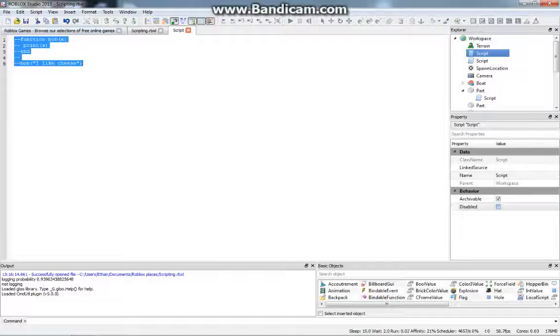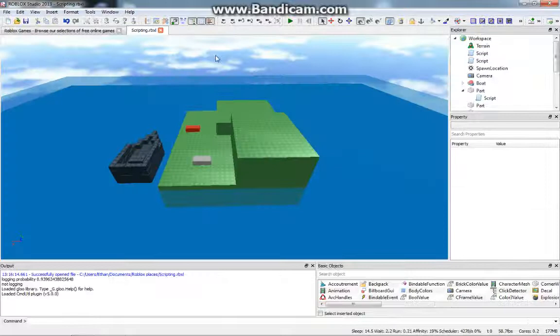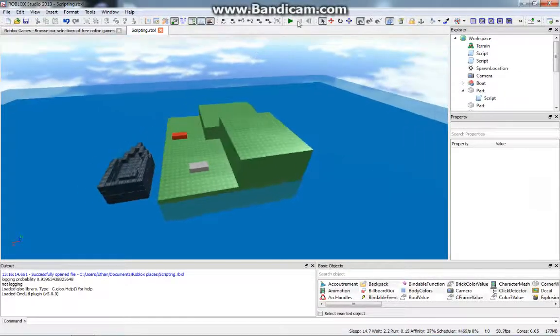Now, instead of doing all this, let's comment that out so that doesn't even happen. We could just do print I like cheese, but we're doing it this way just so I can teach you about arguments. And so let's run the game, and this button runs it. And as you can see, it says I like cheese.